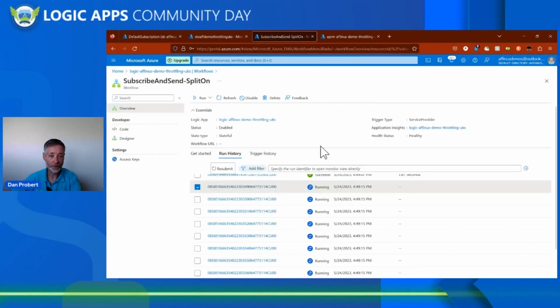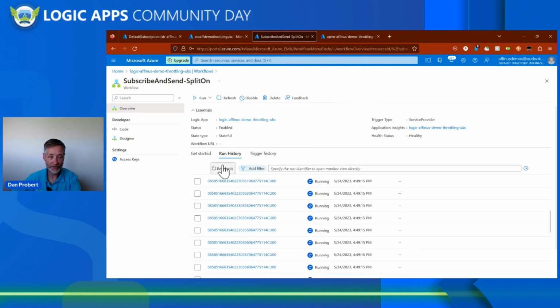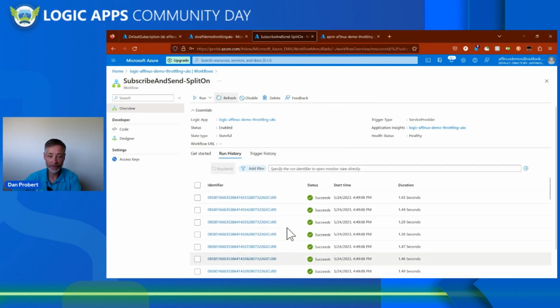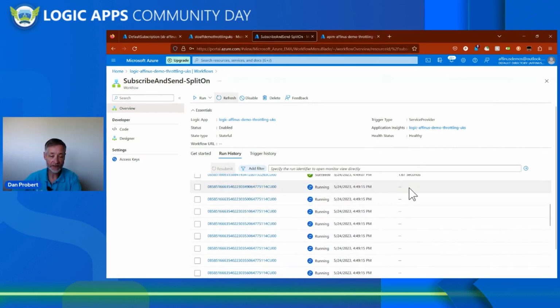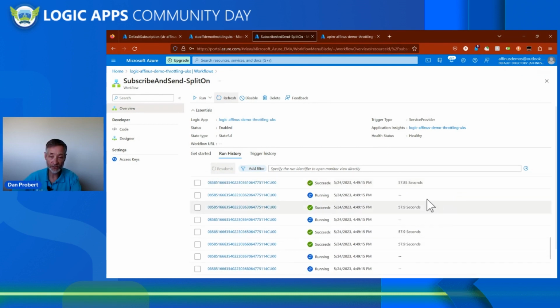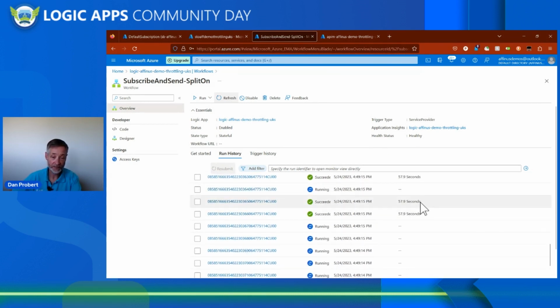So right now, what's going on is we have a lot of entries all running at the same time. And they're going to be running for some time. So what we will see as these start to complete is the amount of time taken to complete each individual workflow gets higher and higher. And some will start timing out. So we're looking at a minute at the moment for some of these. That's because it's going through and doing a retry. And your hope is that eventually they will succeed. And I think a lot of developers rely upon this default retry without thinking about it and just hope that in a high load situation they will get through. But that's not always the case. If what was calling your workflow is, say, an HTTP action, it has a timeout on it.